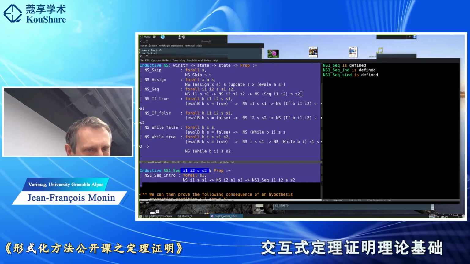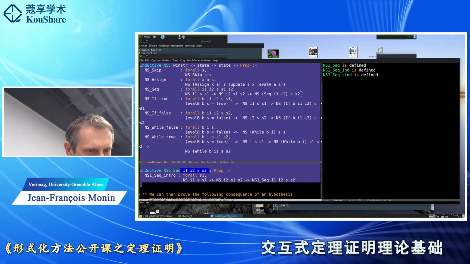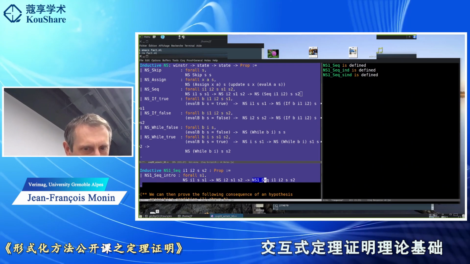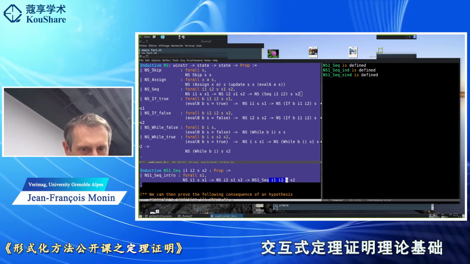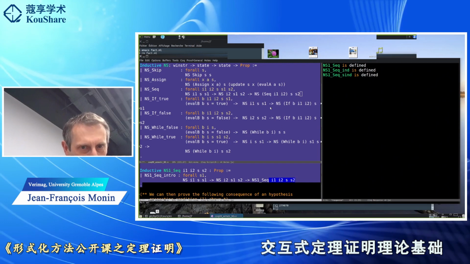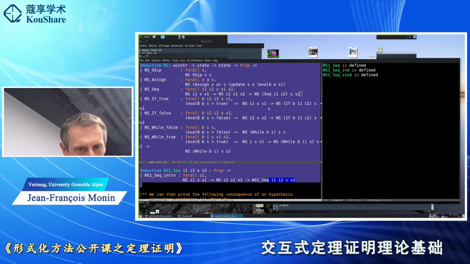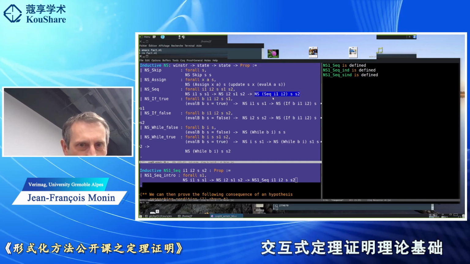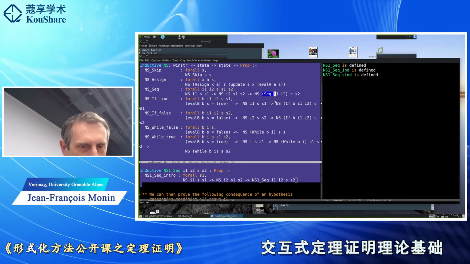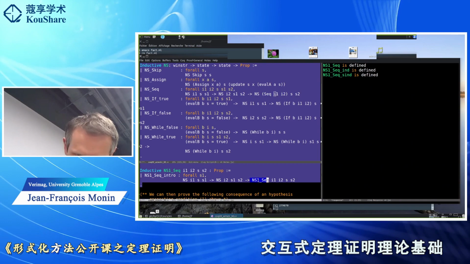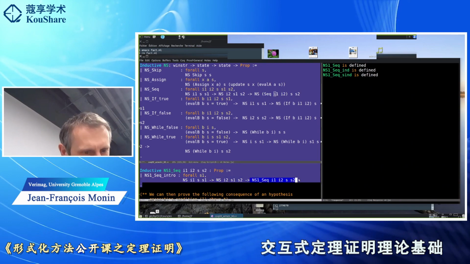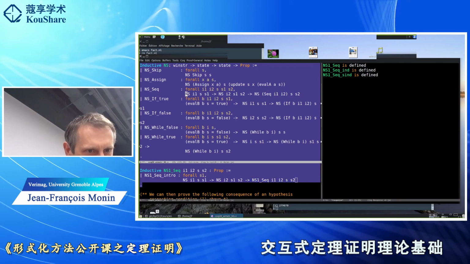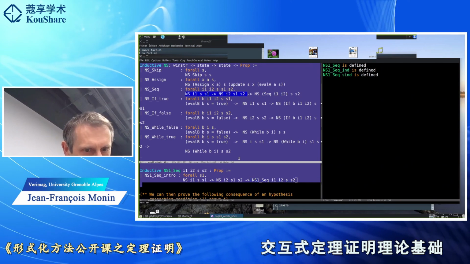Anyway, the important thing is that in order to prove NS1 sec of I1, I2, S, S2, which is similar to this one, except that the sec here has been removed, I'm interested in this goal here, and I say that if I have exactly this, then I have this.